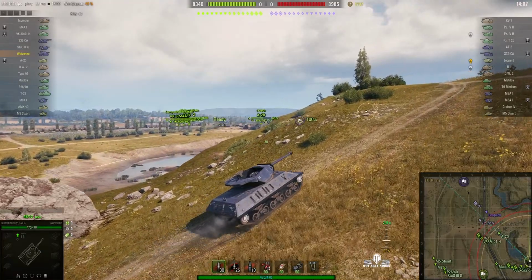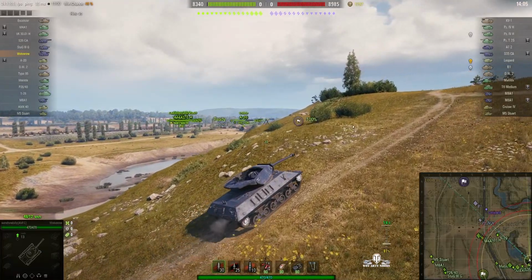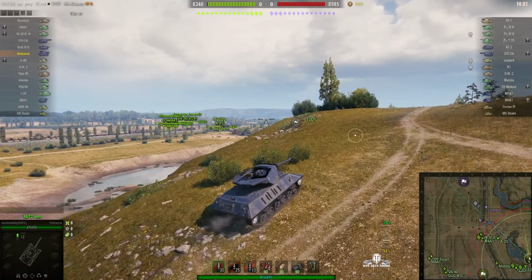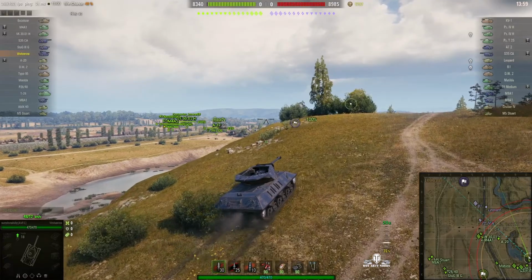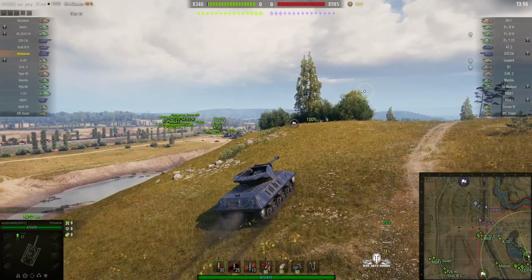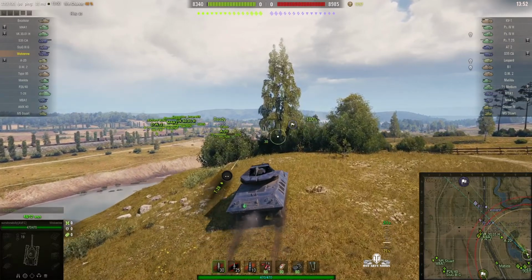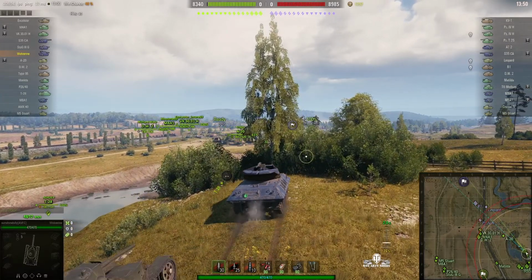It's got less armour. The hull armour is 38.7 at the front, was it 38.1 at the front, and the rest of the tank is 19.1mm. It's basically very lightly armoured indeed. In fact, that T28 just shot us in the rear.